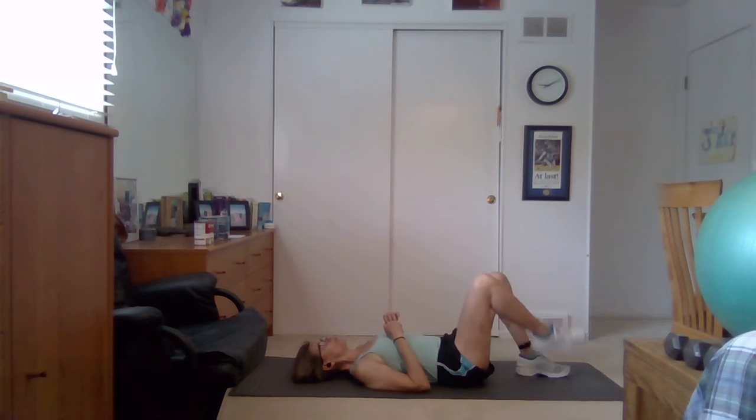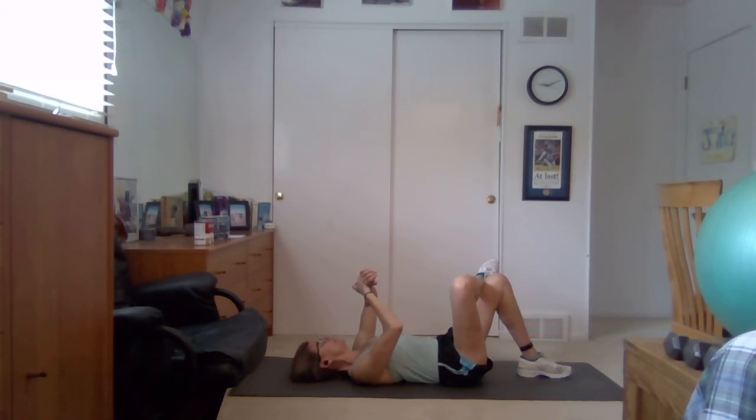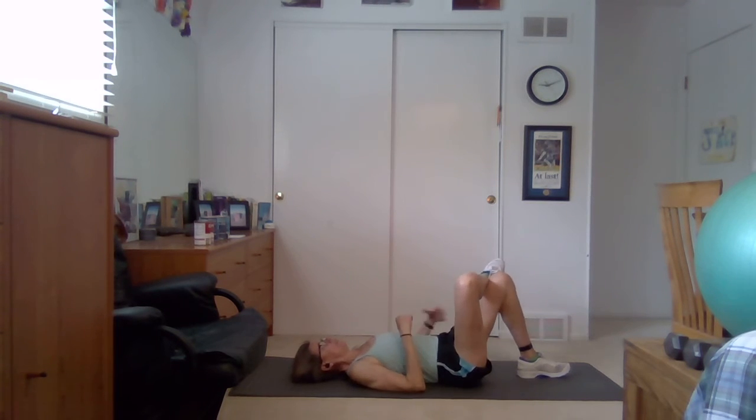Okay? You're going to take one ankle, put it on the other side. And then we're going to push up and down using our glutes and using our core to push ourselves up and down off the ground. All right, ready? Get set. Go. Up and down. Push through the glutes.